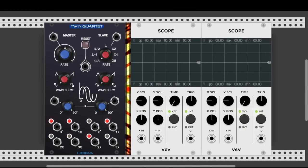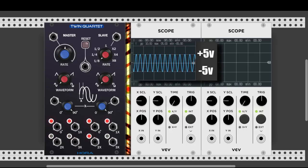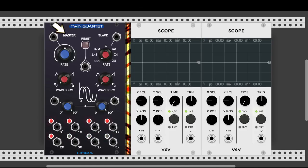So, like I mentioned, the Twin Quartet has actually two low frequency oscillators. Both of them are bipolar, so their voltage range is between negative 5 and positive 5 volts. And we have a master LFO and a slave LFO. The master sets the overall rate of frequency, and with the slave LFO we can divide or multiply this frequency.